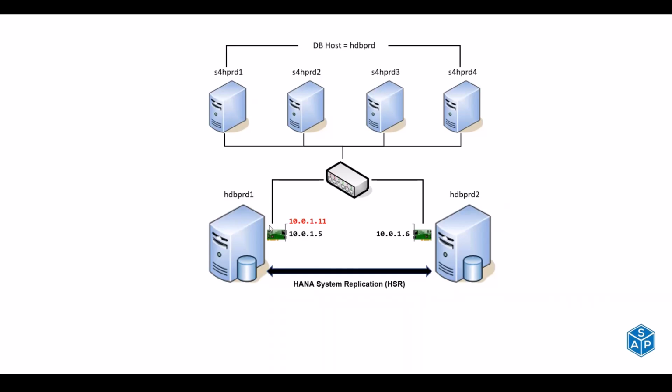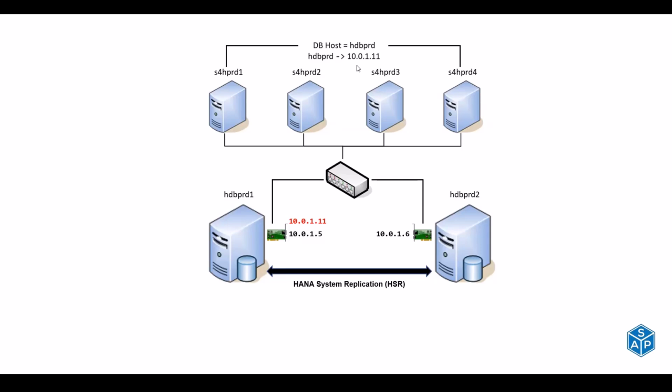Because what happens in case there is a failover, or let us use the term takeover? For example, if the second node takes over as the primary database, and you mention your DB host as the physical host name, then all these application servers will lose contact with your database, because they will go on searching for that physical host, but it no longer hosts your database, since it has been taken over by the secondary system. That is the reason when you do the installation, in the DB host you have to provide the virtual host name. And before doing that, you also have to make an entry in the /etc/hosts file for your virtual host name and the virtual IP address.